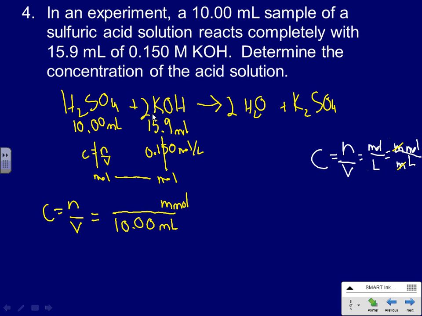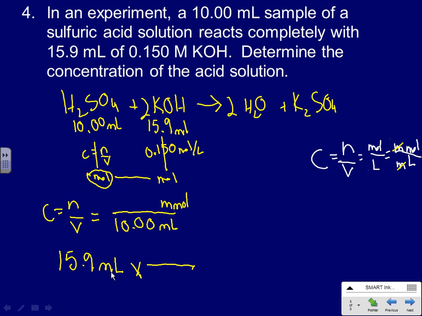Notice I'm going to start with my milliliters, and I'm going to head over here to get these moles right here. If I put it in milliliters, it means that in my conversion factor, if I start with 15.9 milliliters, in the end, I'm going to get millimoles. It saves a lot of converting, right? It saves me going from milliliters to liters and back and forth. So you can work in millis. It still gives you the same answer.